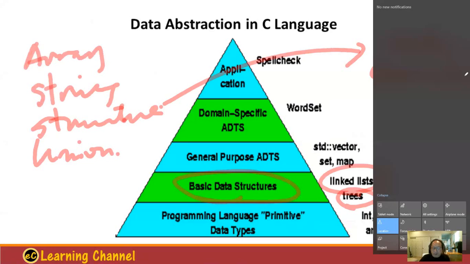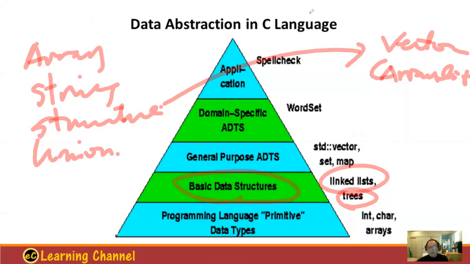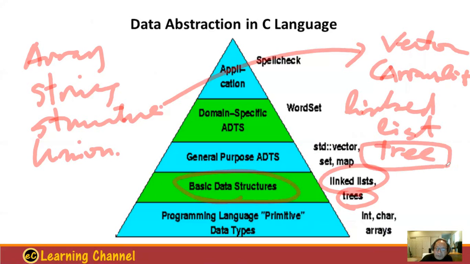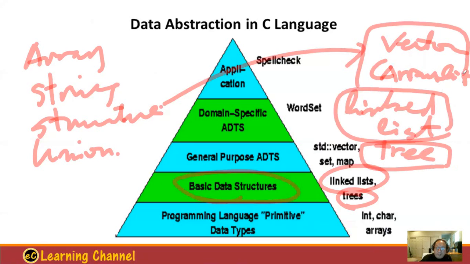And you also develop the link structures, including basic linked list and tree. So these are the data structures developed in basic data structures.